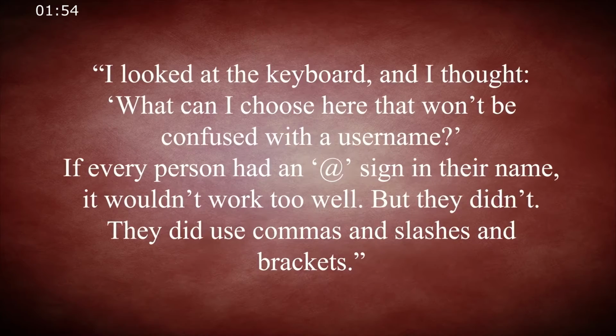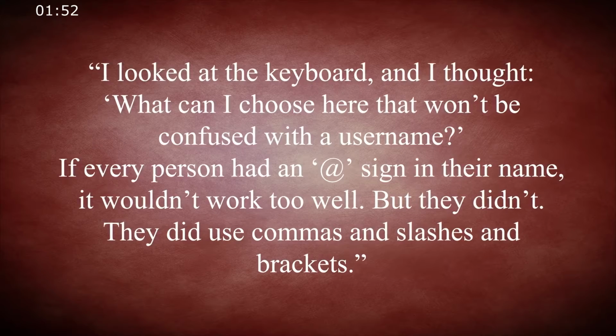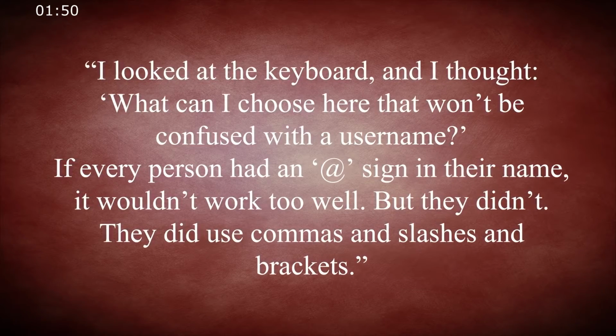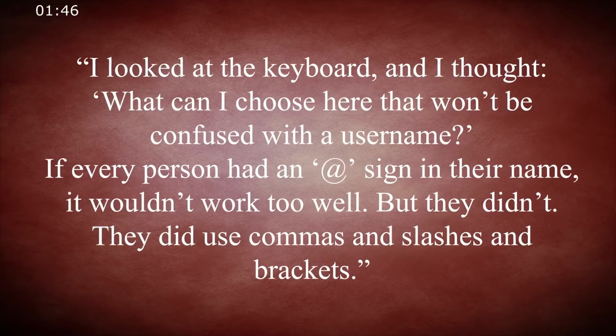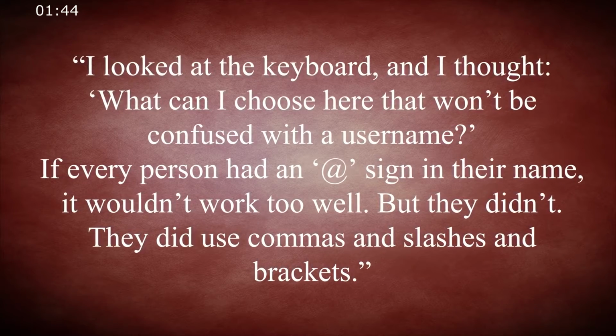He famously settled on the @ symbol, a symbol that only made it on the standard keyboard in the first place because of its usage in commerce. So why did he choose the @ over some other symbol? For starters, Tomlinson stated, "I looked at the keyboard and I thought, what can I choose here that won't be confused with a username? If every person had an @ sign in their name, it wouldn't work too well." But they didn't. They did use commas and slashes and brackets. That left just a few symbols to choose from that weren't being commonly used.